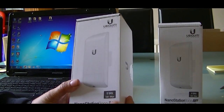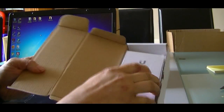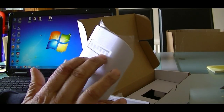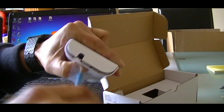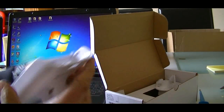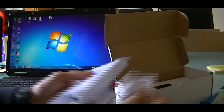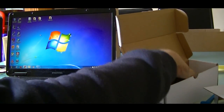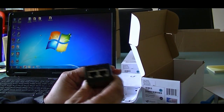This is a 5 GHz unit, but you can also get a 2.4 GHz version. The unit itself is a quite nice, neat little unit. On the back there is a signal indication bar, and the lead pops out and slides out. Inside we have a LAN port and a reset button. Also included with this unit is a little PoE adapter.